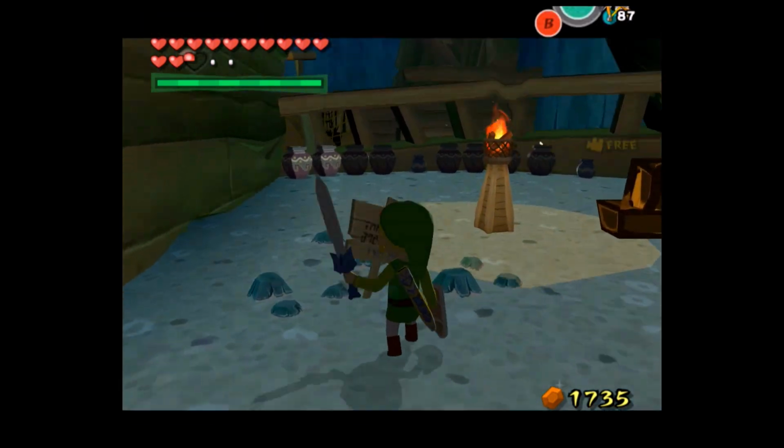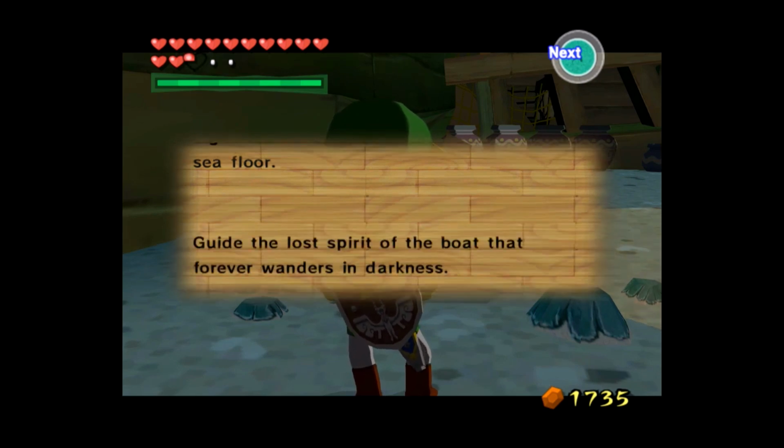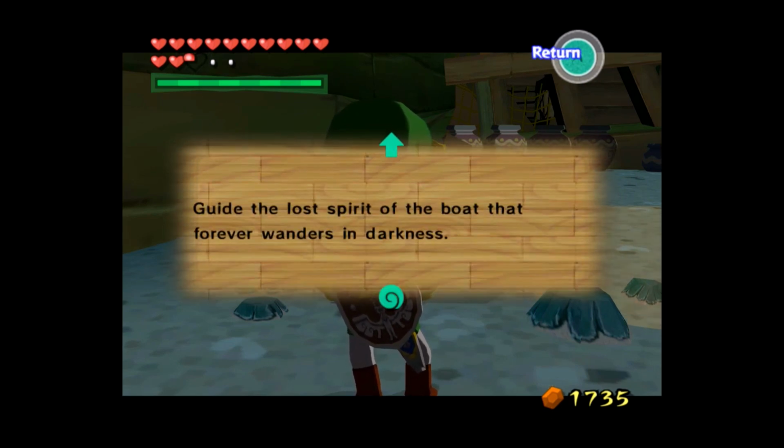Because reading the sign again, it says, to the living, light the 6 torches and dive down to the seafloor. Guide the lost spirit of the boat that forever wanders in darkness. So if I go into my player's guide for Needle Rock Isle, it says turn to page 90. All right, 92, 90.